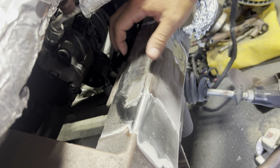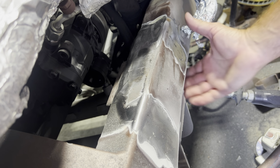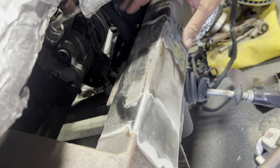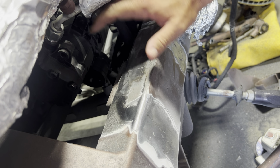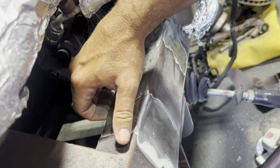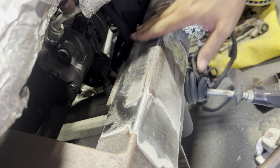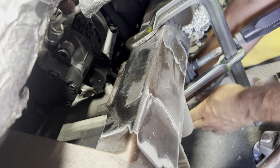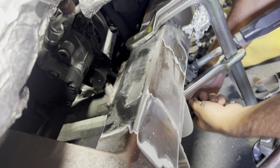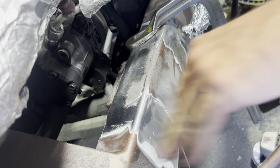Probably not completely flat quite yet, but with this weld being cracked and this visually turned up, I'm gonna put a clamp in there and see if I can clamp it, see if I can close it up, maybe get on that backside, remove some of that, and go ahead and close this back up. Oh yeah, that's closed up pretty good.